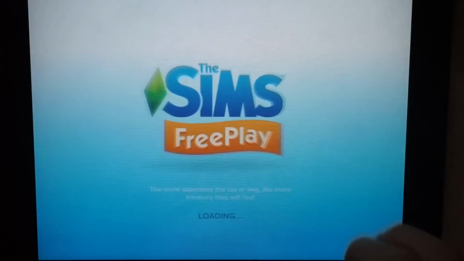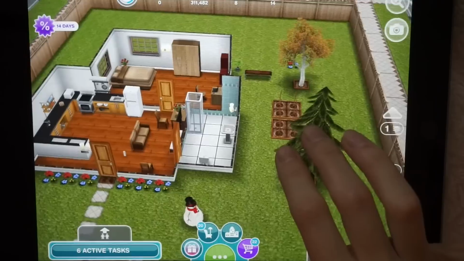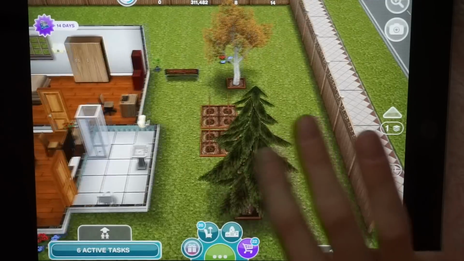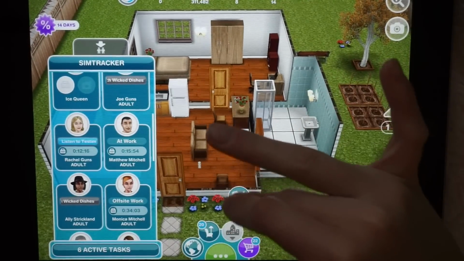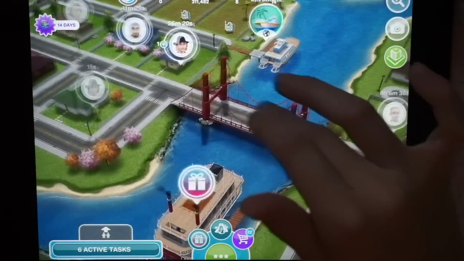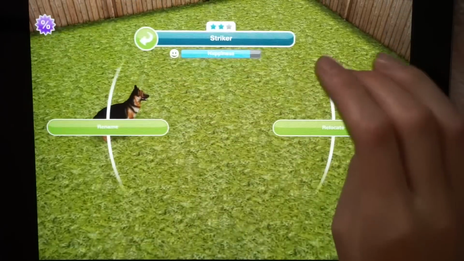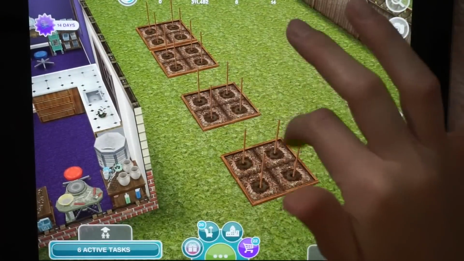This house has a couple of gardens where they can plant things. I wanted to show you that, but I don't know. Maybe in a different video. If you guys like this one a lot, I'll do another. This house has a dog, which is really special. His name is Stryker, which is kind of cute. And a lot of gardens.